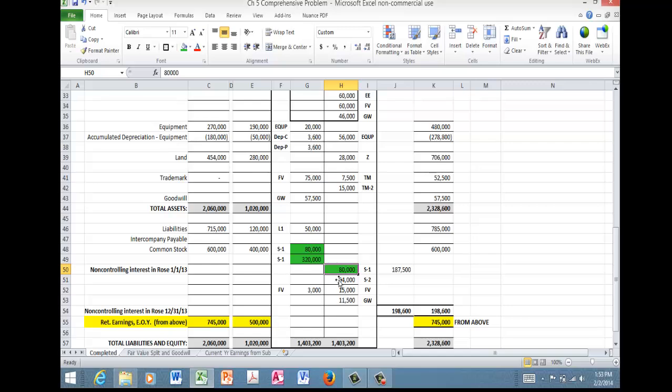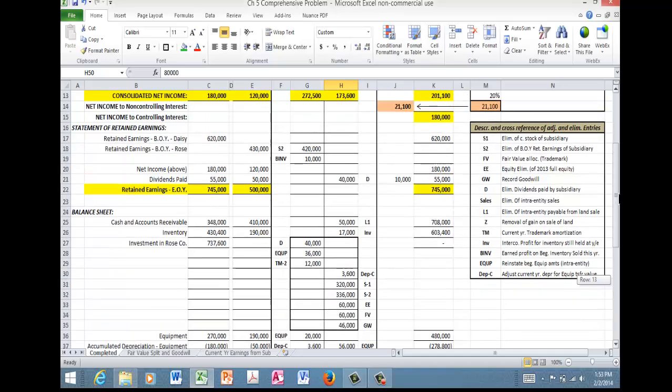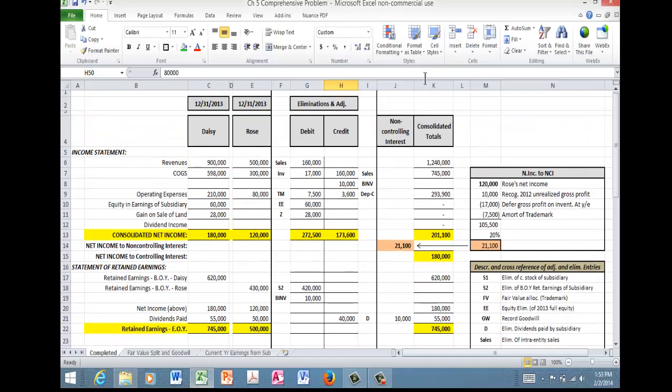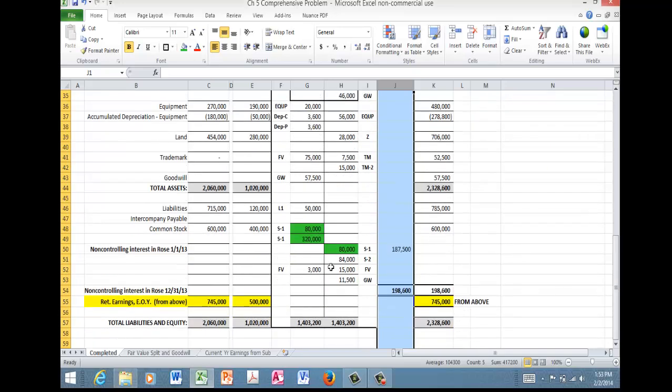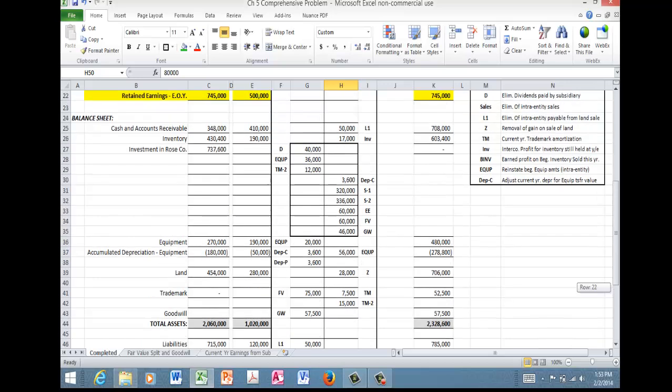This is not unlike what you had in chapter 4, because the extra layer of complexity on that was we now have this column for non-controlling interest, but we have to account for stuff that's going to be allocated to the non-controlling interest as a part of this consolidation process. So there's the 80,000. Now obviously I need to get my entry to balance. So where do you see the other S1 entry? Well, of course, that is up here in the investment account.